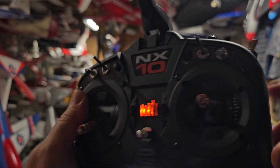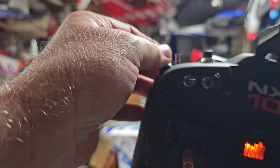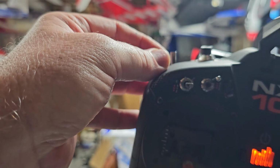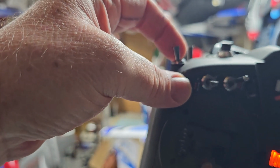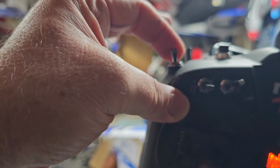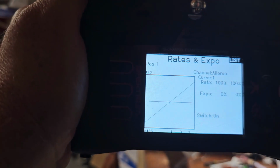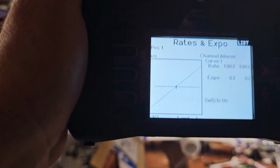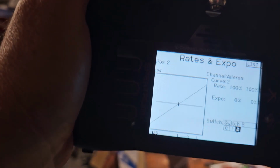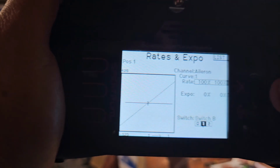Since I'm going to use that safe receiver, I'm actually going to use safe by itself, and it sets its own values. My middle position is going to be my low, and then the position closest to me, or my highest, is going to be my high rate. Okay, so for this model, we're going to do rates and expo. I'm going to go to my switch, and I'm going to choose A. I'm going to go my middle position, or my low rate.